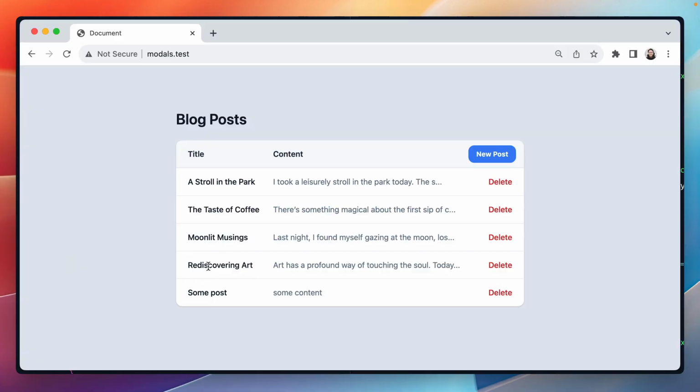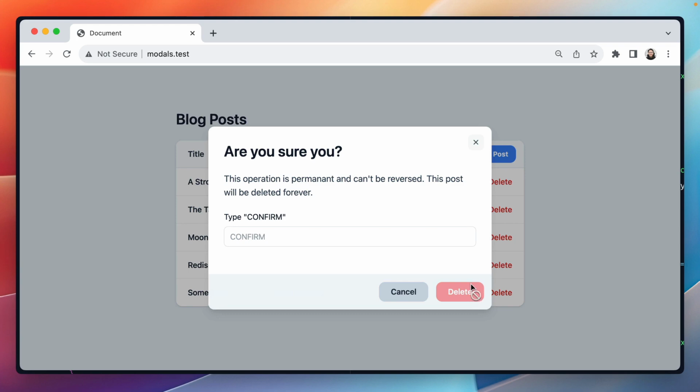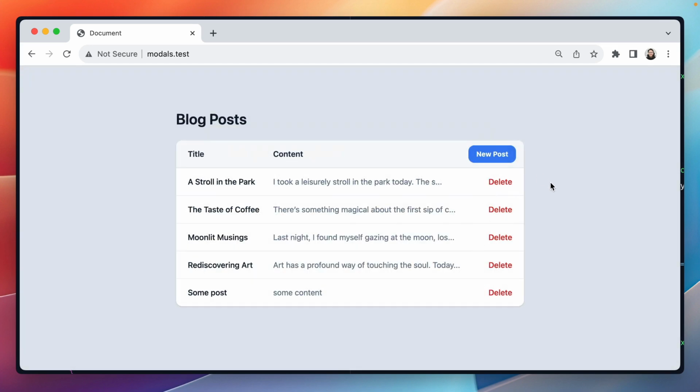So let's think about this conceptually. We could take that delete method and put it inside of the row component, and that would be fine. But what would happen is we would hit confirm, and it would send a network request to Livewire to delete the post. Then we would have to dispatch some sort of event to refresh the list of posts to delete this row from the table. And that's very similar to what we did here.